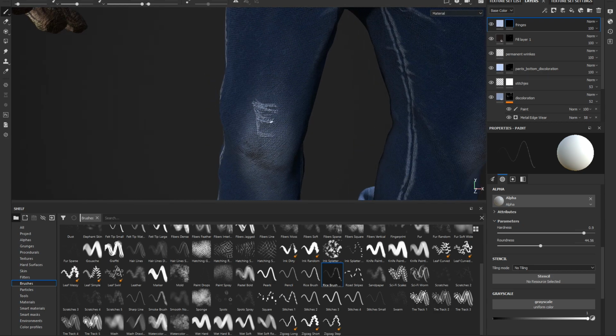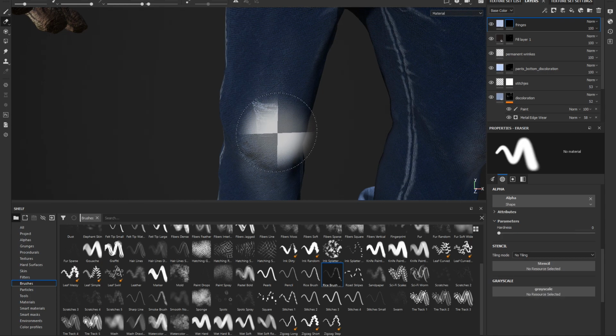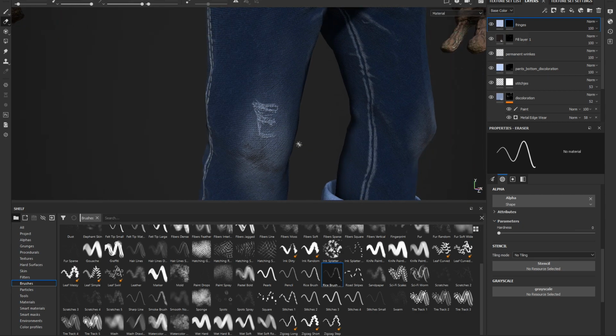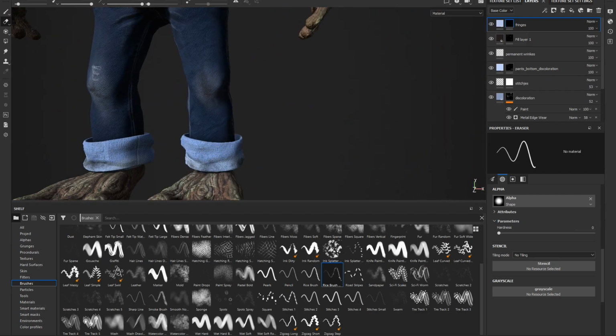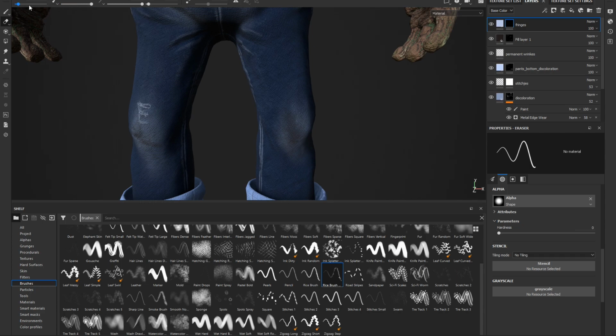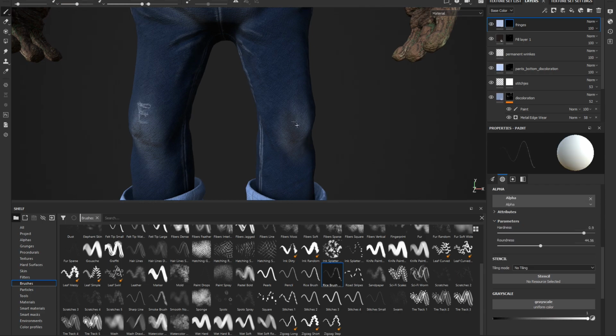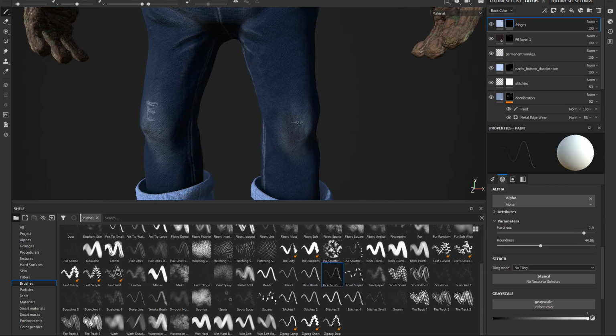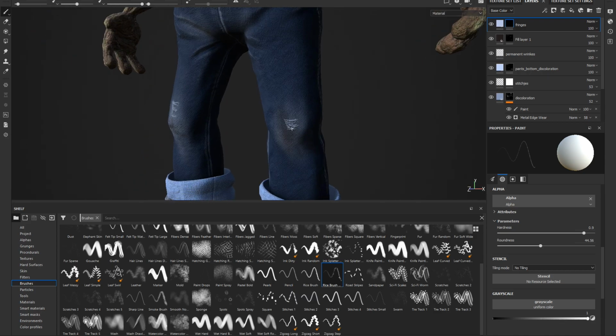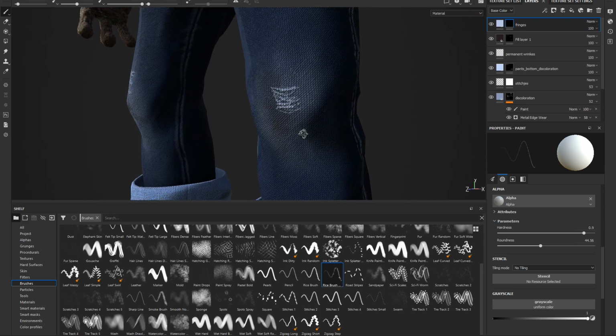Of course, it's up to you to put some artistry in the strokes, but I just want to show you real quick the type of effect that you can achieve, not just using a predetermined alpha, but just being creative with a simple setup of a layer and a brush.